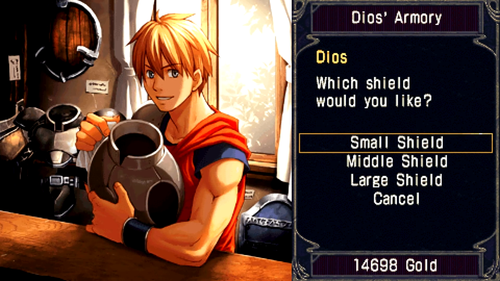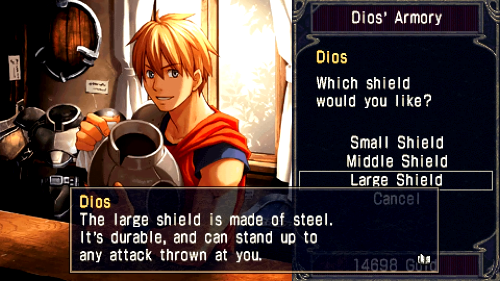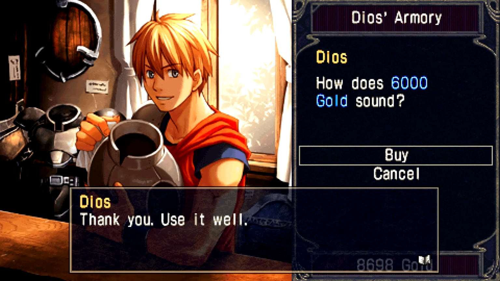So then let's go ahead and also purchase the large shield. The large shield is made of steel, it's durable, and can stand up to any attack thrown at you. 6,000 gold, so I am left with just under 8,700 gold left.